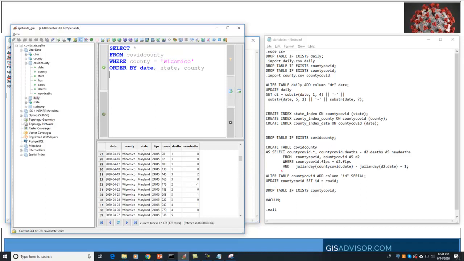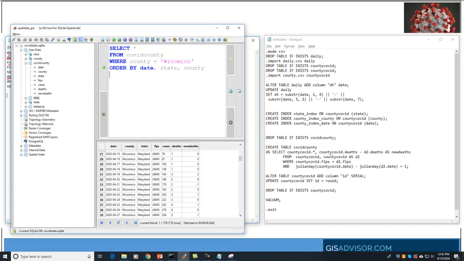So what we're doing is we're selecting all the data from COVID county, or excuse me, county COVID, and I'm subtracting the deaths from themselves. Now I'm saying from county COVID, and then county COVID as D2. I'm pretending there's another table called D2. That's a really cool thing you can do in SQL. And I'm doing it where the FIPS value for this data, which is the unique state and county code, is equal to the FIPS data for the pretend table that I've created, the virtual table.